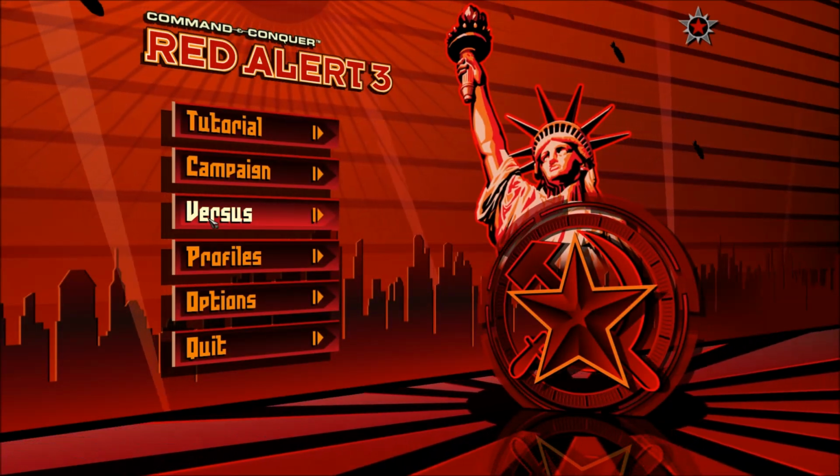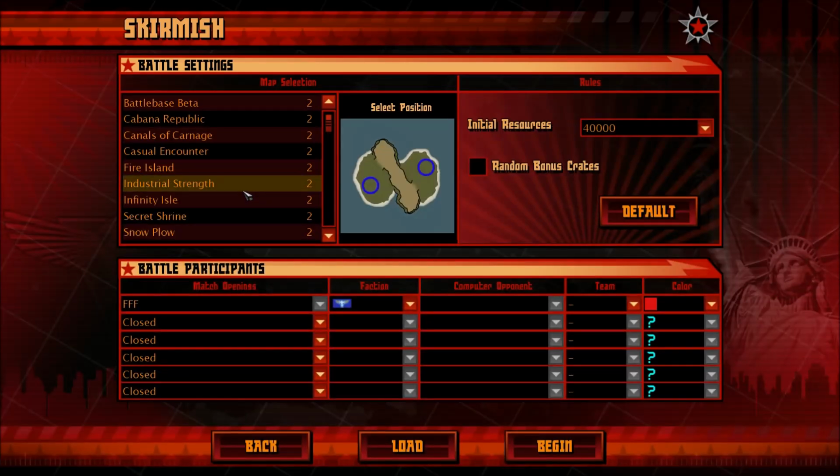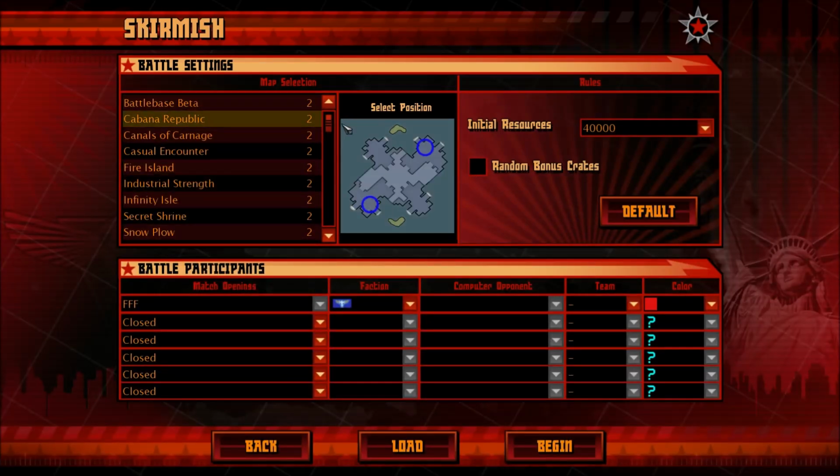We are done with settings, and let's go back. Let's check out versus and go skirmish, and right now I'm going to tell you a little bit about the maps. So basically people play on ladder maps. All others are too much imbalanced. Of course, in the ladder maps there is also always going to be an imbalance in factions and on the map itself.